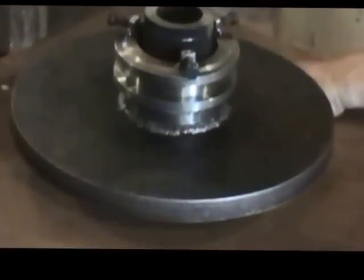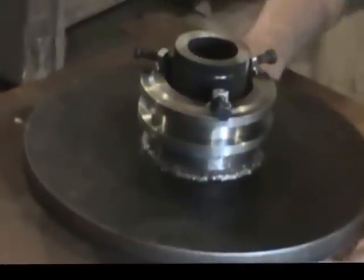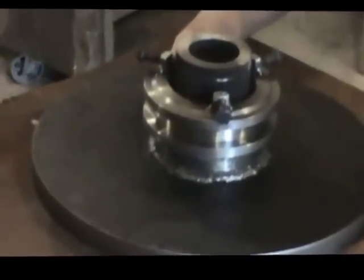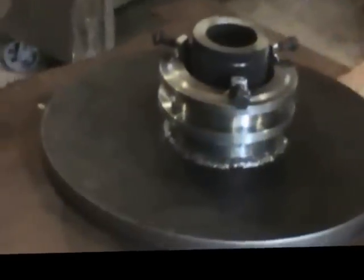And also what he's doing over here, once his Babbitt material is in place, we need to take the torches and heat this whole works up down here to roughly that same temperature, so that when we pour the material in there, it adheres to the outside of that shaft. And the heat also takes any moisture out of that metal, because when you pour that hot stuff in there, where he's pointing his finger, you don't want any moisture at all, because that'll spit and sputter and get all over everything and make a poor bearing.